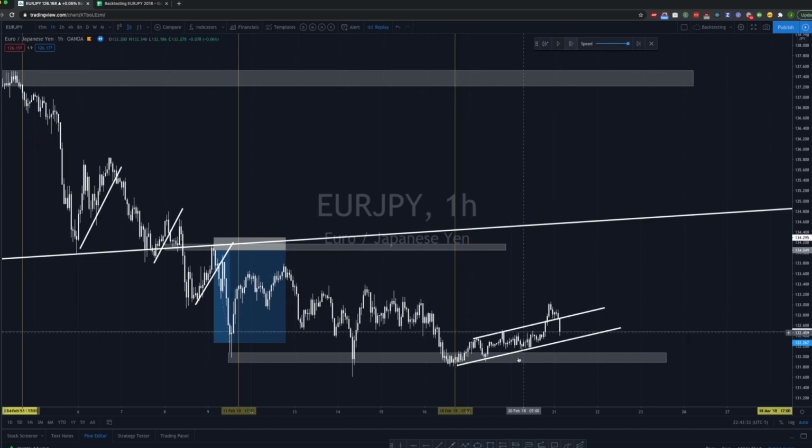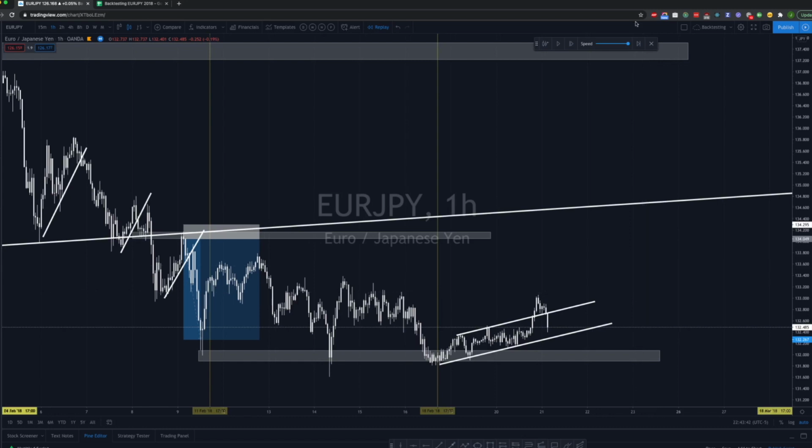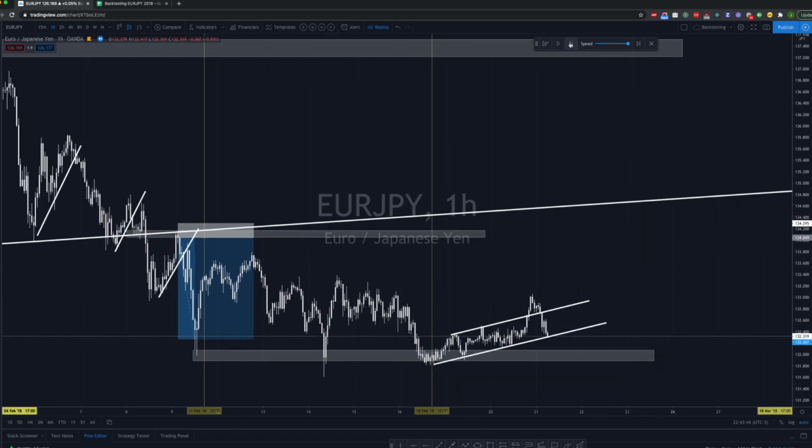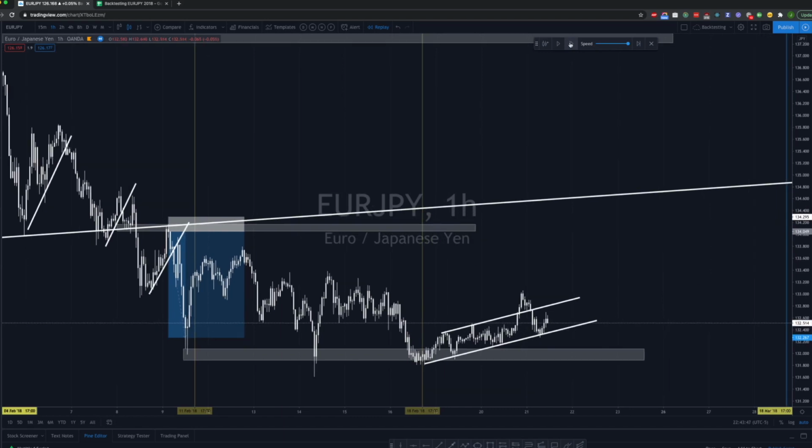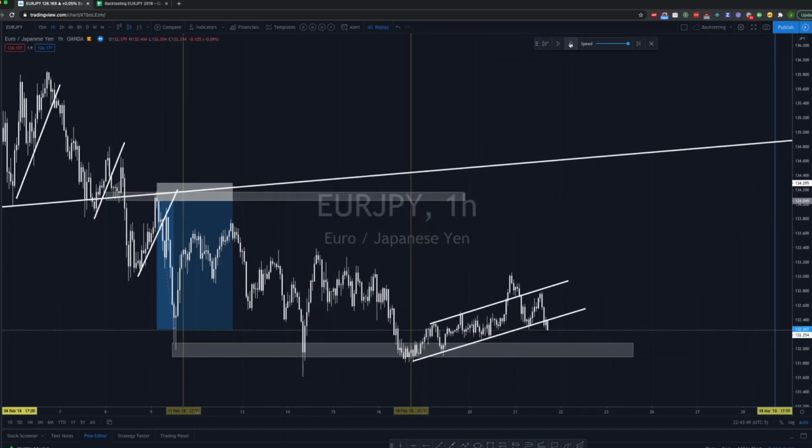All right, so back, okay, pretty much what I was saying, right? We had consolidation, spike above, straight away back down into the channel, right? So we just wait to see what happens. If it cracks the channel, if it buys, if it sells, we'll see what happens.